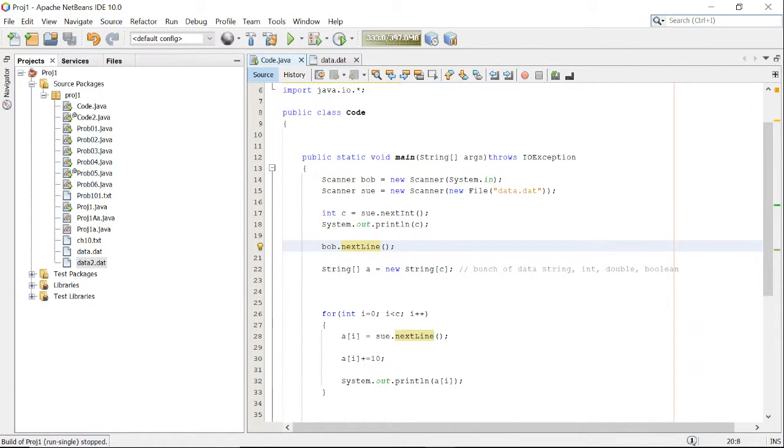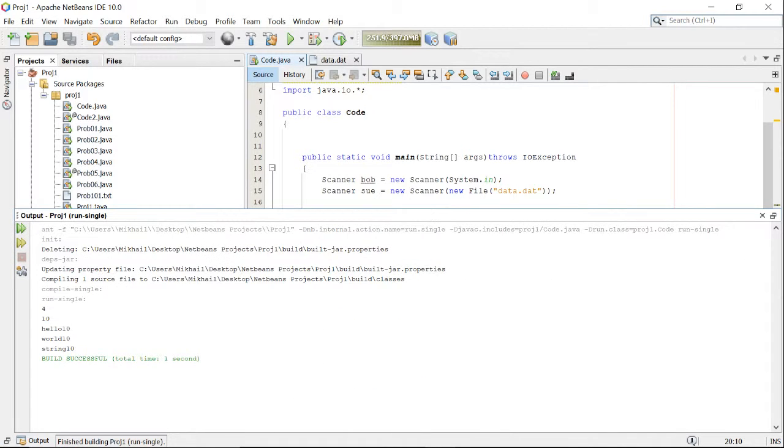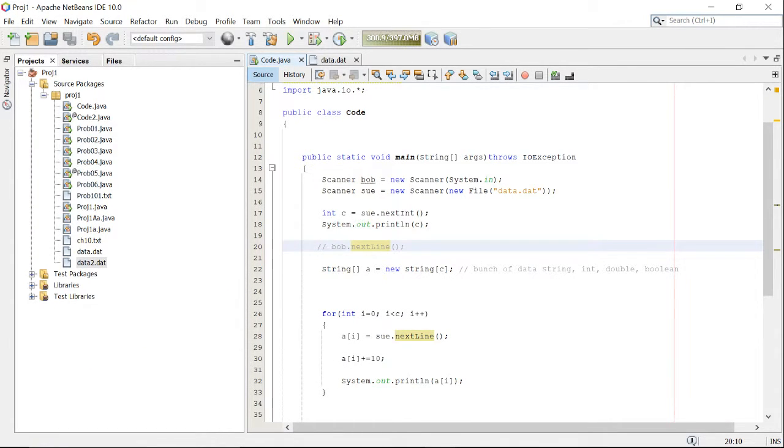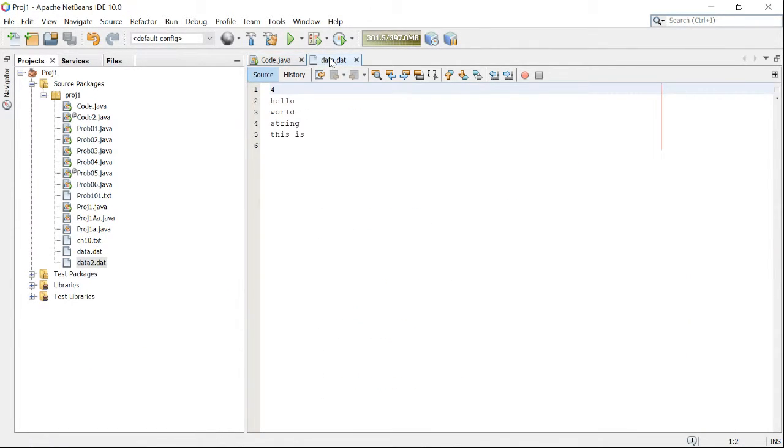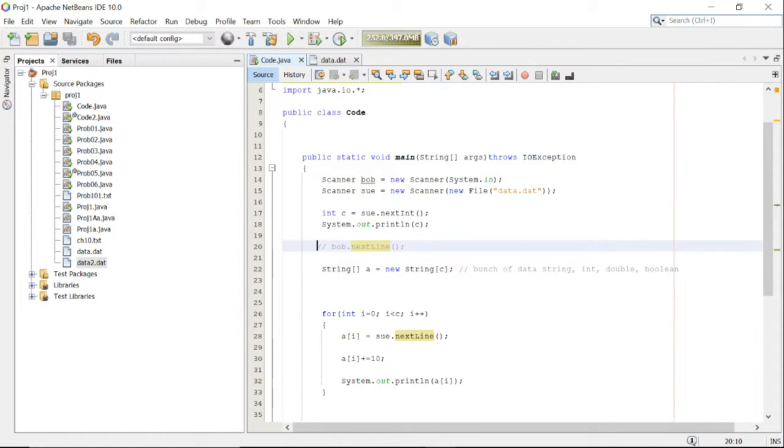It doesn't like this bob.nextLine. It's pretty strange. Okay, it works either way. So everything works fine. For some reason it didn't like my bob.nextLine.